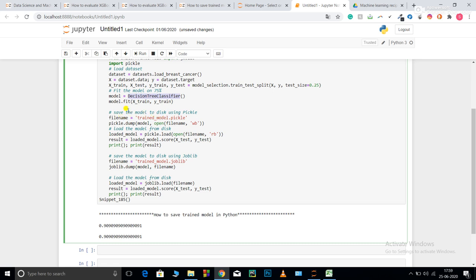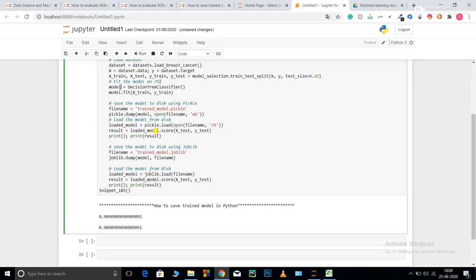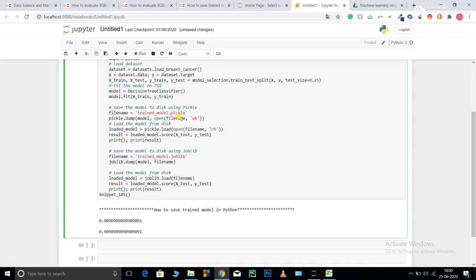File name. In this method, I'm using my pickle methodology, that is, I'm using the pickle function to save my file. So trained_model.pickle should be my file name. Now this is the simple code. pickle.dump, model, you need to pass the model. This was my decision tree classifier. If I would have used model one, then I would have written model one over here. Then open file name, wb. This means open the file name and write trained_model.pickle.